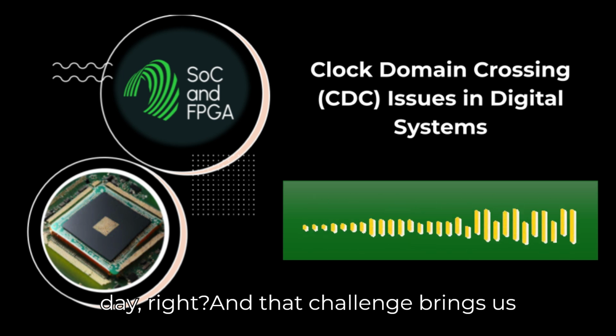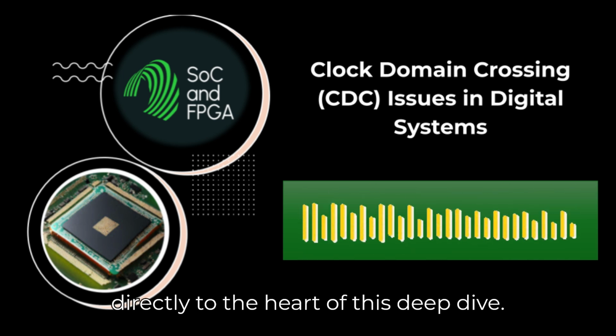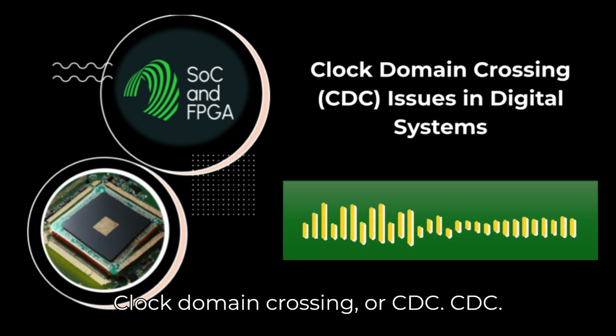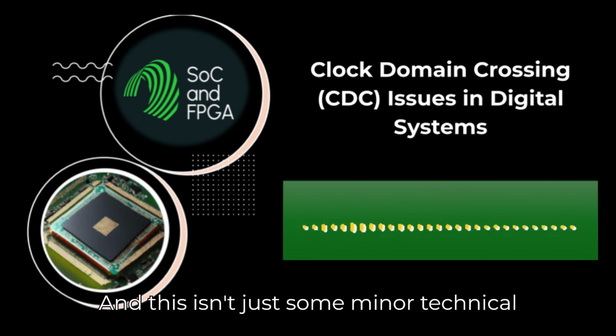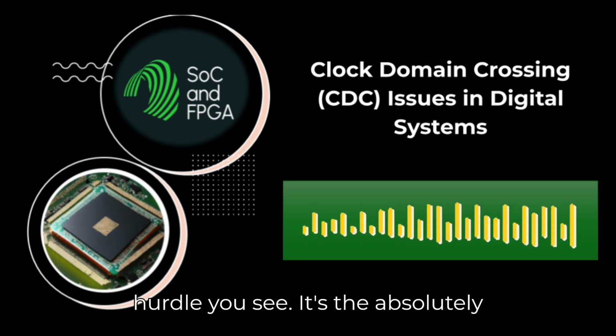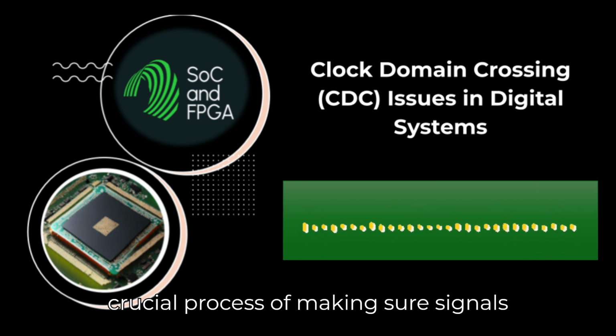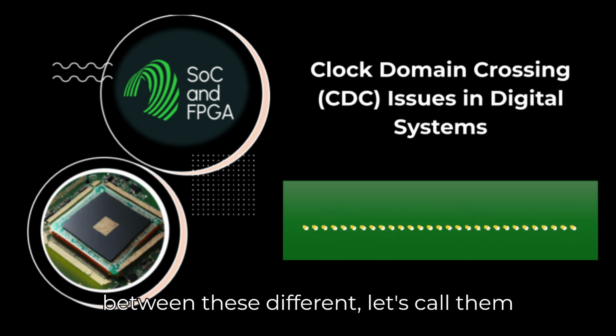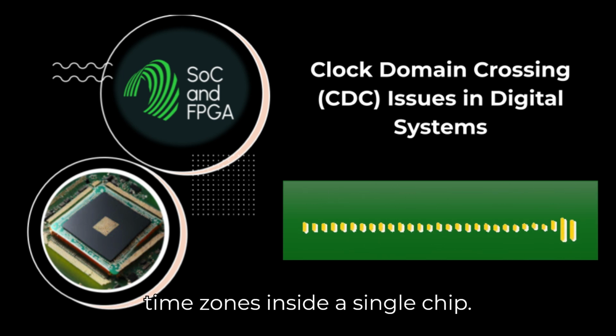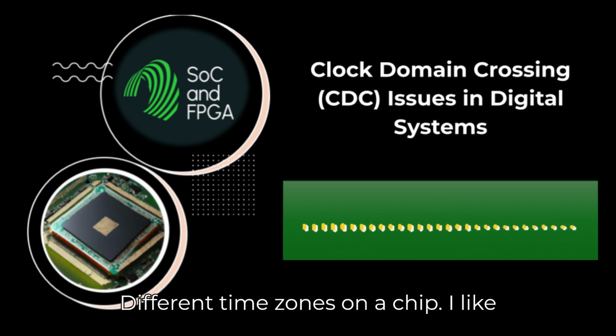Right? And that challenge brings us directly to the heart of this deep dive. Clock domain crossing, or CDC. CDC. And this isn't just some minor technical hurdle. It's the absolutely crucial process of making sure signals can move reliably, coherently between these different, let's call them time zones, inside a single chip. Different time zones on a chip.